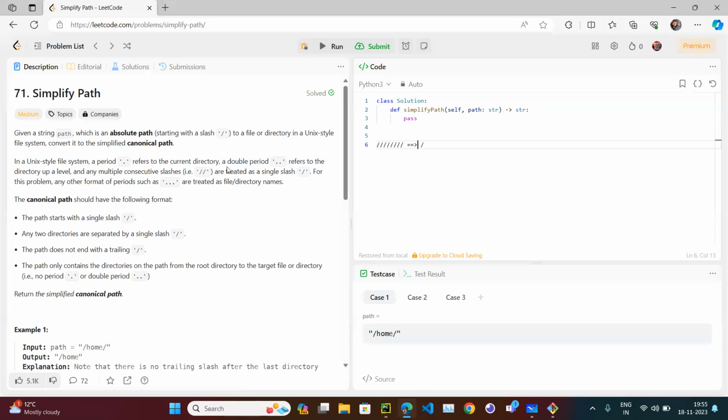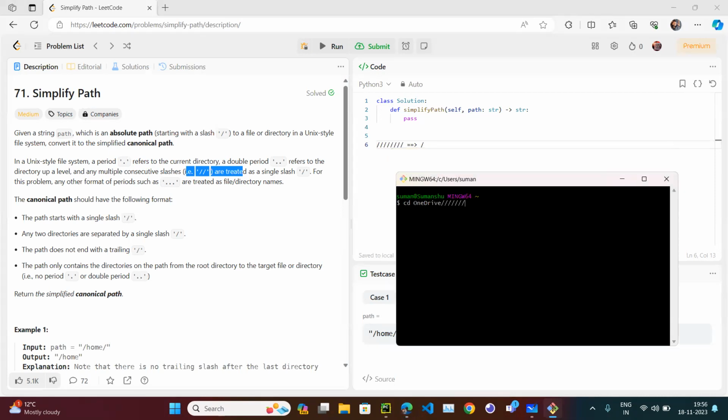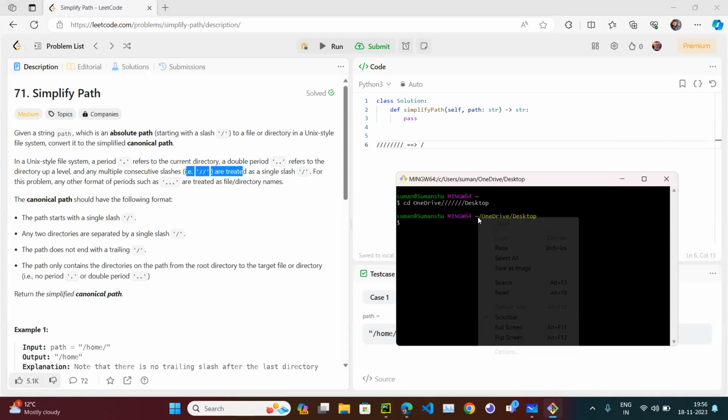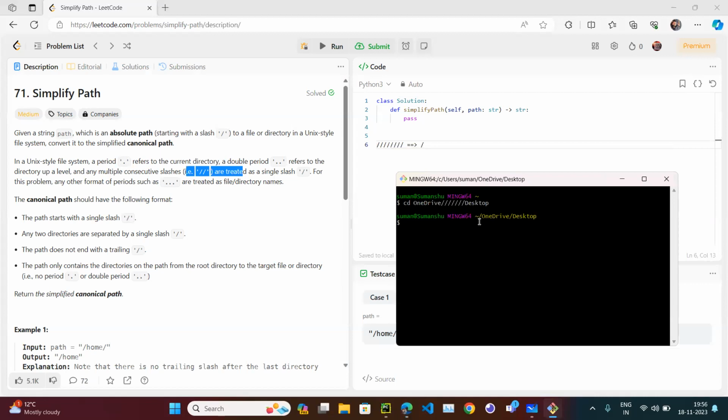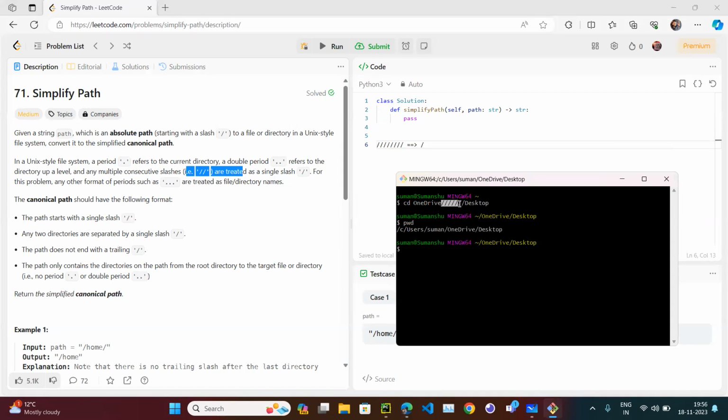Even if you want to see this, you can open GitHub. Let's suppose I do cd OneDrive and then multiple slashes, and then desktop, and hit enter. You can see I move to this path, OneDrive and desktop. It doesn't matter whether we give a single slash or multiple slashes, it is going to route me to this directory.